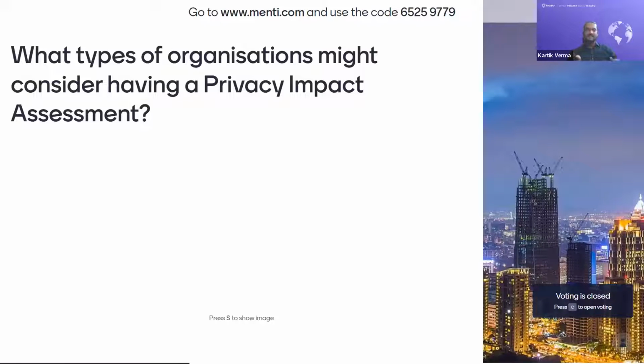So let me introduce you to the concept. PIA was conceived when GDPR came out. Article 35 of the EU GDPR states that a data protection impact assessment needs to be conducted. The idea was that whenever something new was introduced in business, and as a result it might pose a new high risk to the rights and freedom of natural persons, a privacy risk assessment should be carried out. This obligation was put on every data controller, who, prior to the processing activity, must address the risks associated with it. To summarize, PIA is a tool to assess the privacy impact and the risk of the processing activity in relation to the PII that is collected. That's my understanding when it comes to PIA.